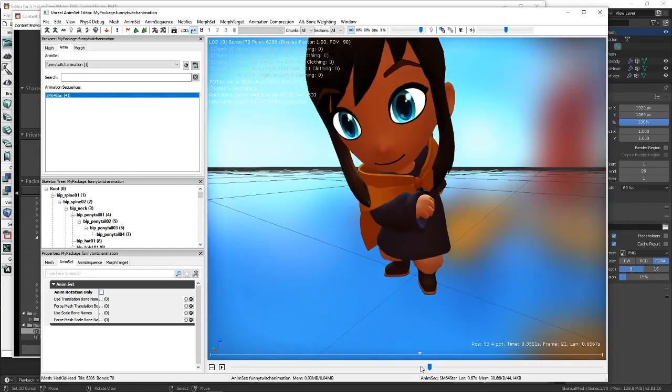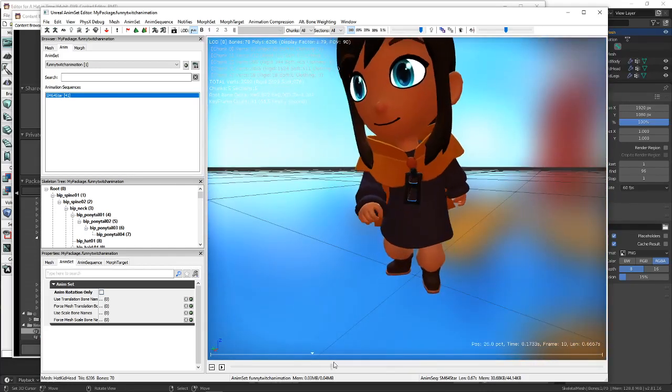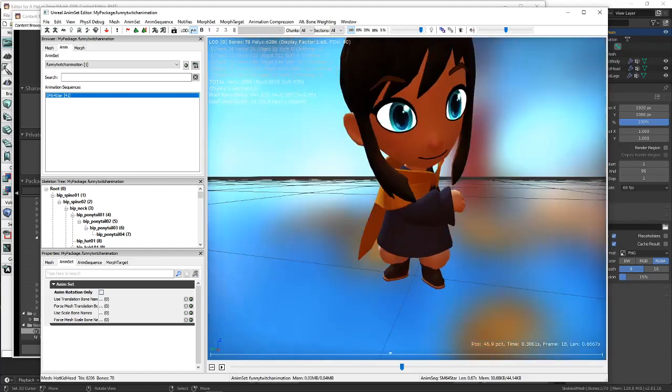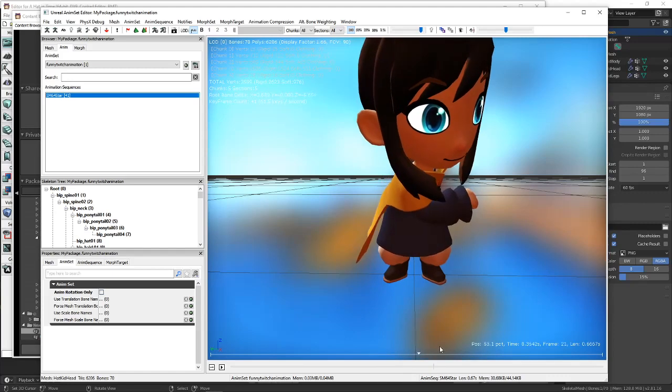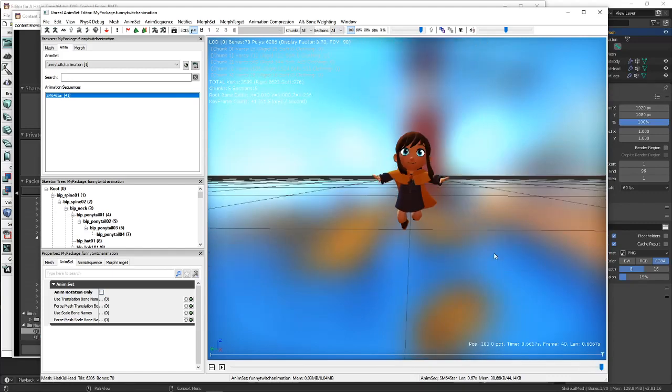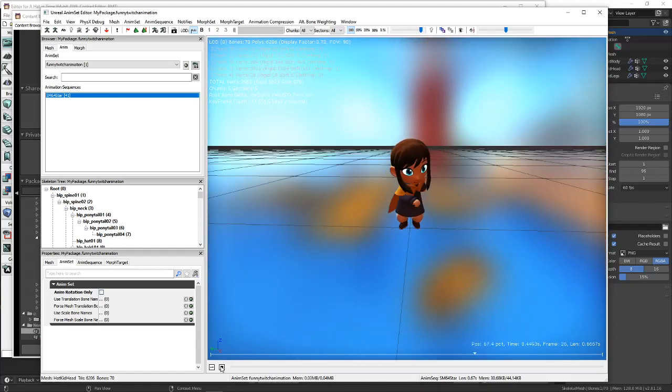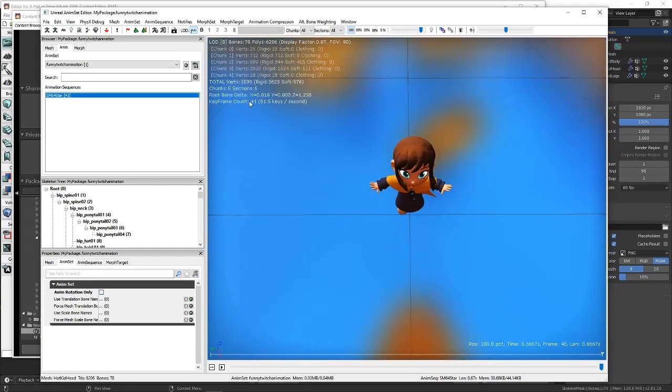Again, another thing you might notice. Let's see if we move here. No, I think that about covers it actually. So we go through the animation, and again, and if you'll notice right here at the top, it says keyframe count 41, 61.5 keys per second. It does kind of differ a little bit from what we had in Blender, but it's not far off enough for anyone to notice, so it's fine.